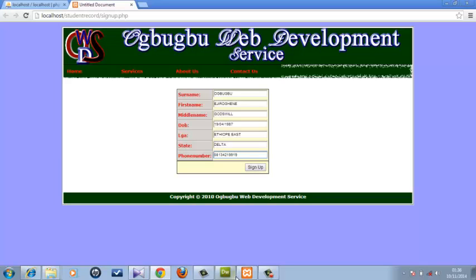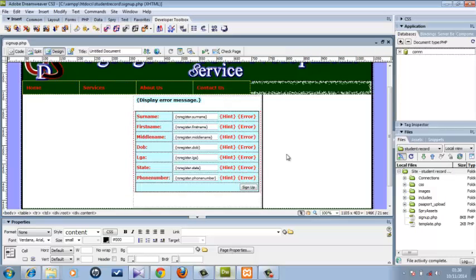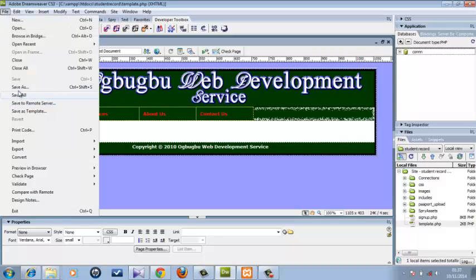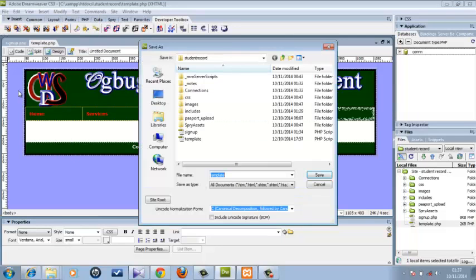Before I click on sign up, let's go and do a little modification to our work first. Remember, when I was creating this insert from the insert wizard, I said after inserting, go to a page called the success page. So I'll click on this again, this template, and I'll save it as, I'll call it success.